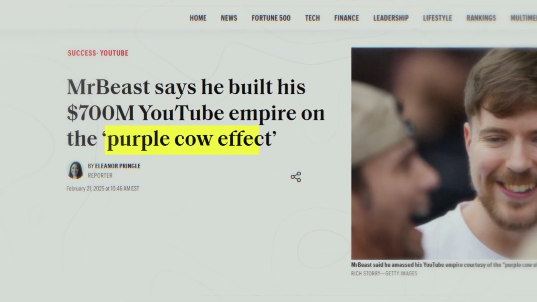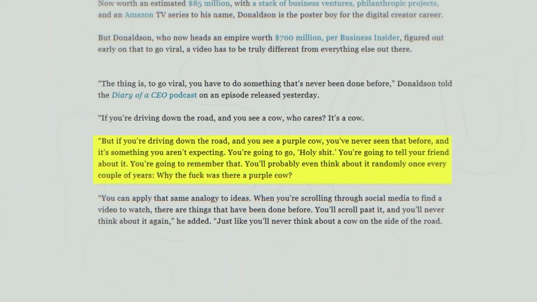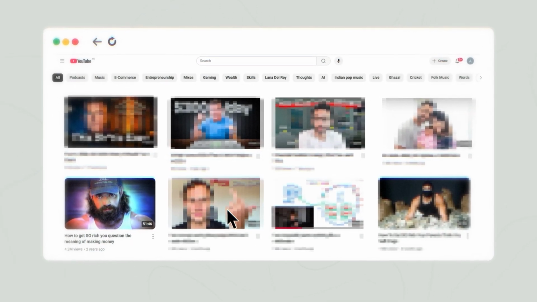Now, you just heard him talk about one of zero content, and this is super similar to Mr. Beast's purple cow approach. And all that means is if you see a normal cow on the side of the road, you're just gonna look at it and not even recognize that you're looking at a cow, or I don't know what you do in your free time. But essentially, if you see a purple cow, you're gonna look at the purple cow and be like, holy shit, that's a purple cow. And that's exactly what you want to do when it comes to these content ideas. Because when people see stuff that they haven't seen before, it immediately stands out. And when you could take your own experiences, that's what Hormozi is talking about.